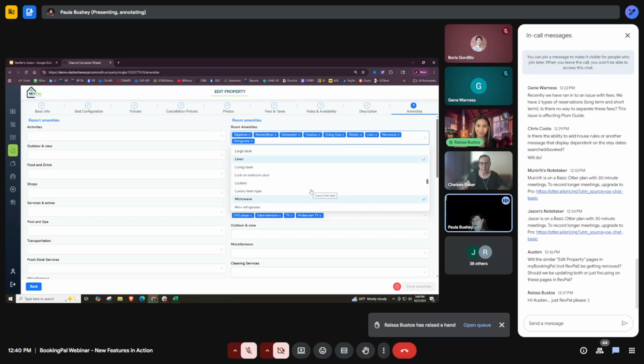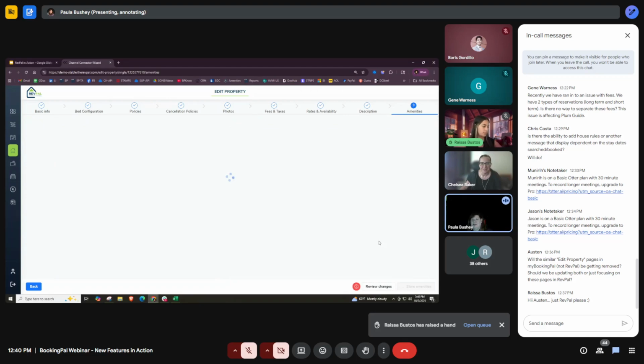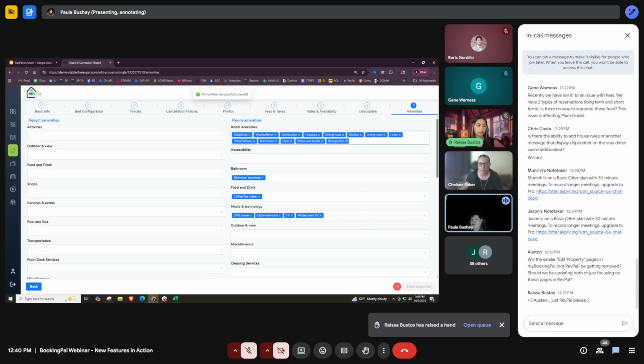And the only one thing that I do want to add to this is going into this section, showing you how easy it is to add an amenity. If you go in here and you click living room and you click oven, obviously this is a test, and you hit patio, balcony, and you go all the way through and just click a bunch of things to zhuzh your property. And I know if you have talked to me before, I always talk about zhuzhing properties. So once you do all that, you would just click store amenities. And then once you do that, it's going to go over to the OTAs that you're using through us. So that's going to help you.